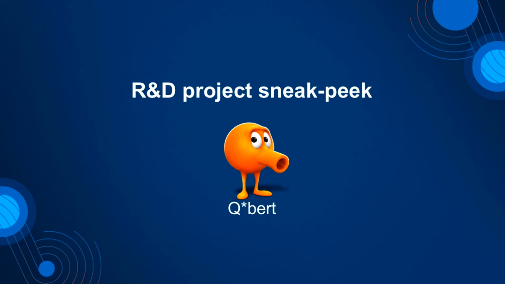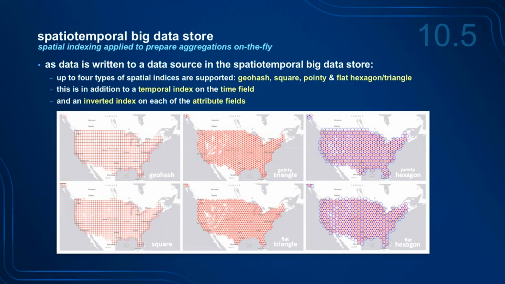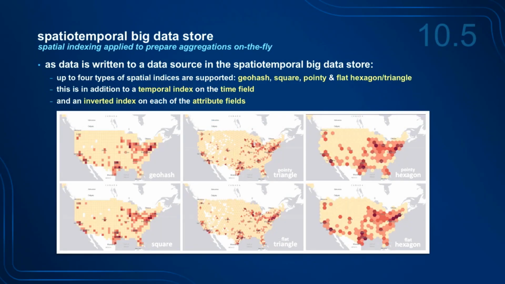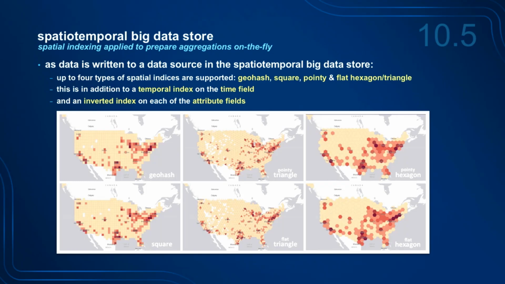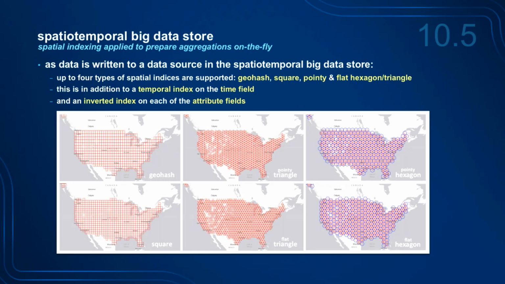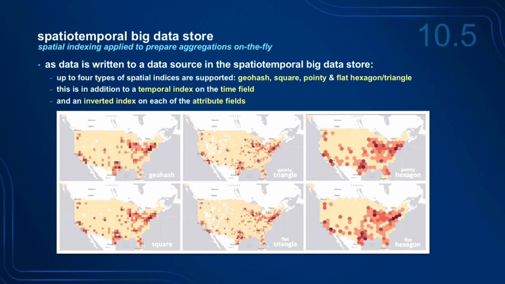So I lead up the real-time and big data aspects of our platform. And so when we're dealing with big data, we introduced at 10.4 the concept of a spatiotemporal data store. The concept of this is something that can span, like a geodatabase, but it spans across multiple nodes. Some of the visualization techniques that we've introduced for this at the 10.4 and 10.5 releases is the ability to aggregate data on the fly. And so this is to match the use case of real-time data that's streaming in, where you might not want to run a tool to get an aggregation.